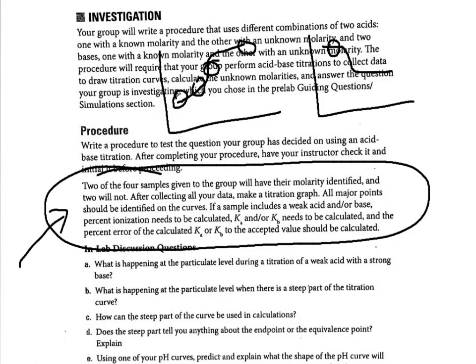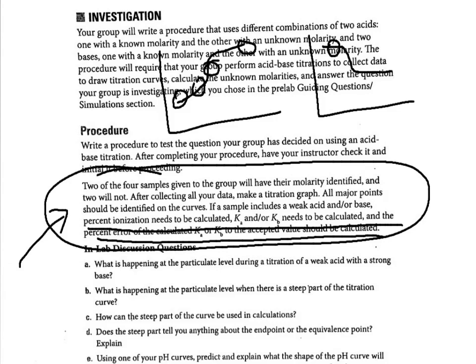The graphs, I want you to put in your observation measurement section, obviously. Okay, and then the labels on the graphs, that will be in the observation measurement section. As soon as you get right here to the percent ionization needs to be calculated, and the percent error, all of that stuff, I want you to put that in your claim and evidence section. Okay, so your claim evidence section. See, it's tricky to get this to fit into my format, so I'm sorry that this is so complicated. But as long as you follow along with the video, you should be okay.